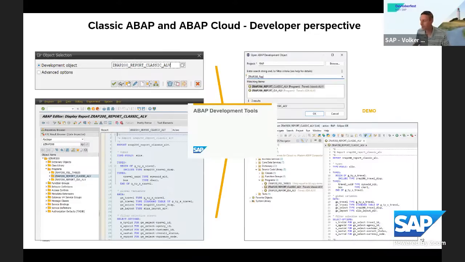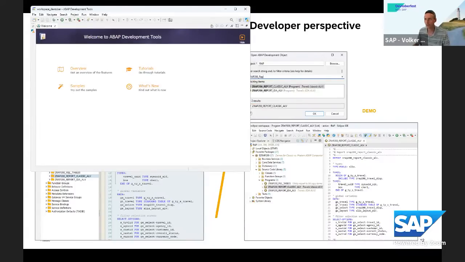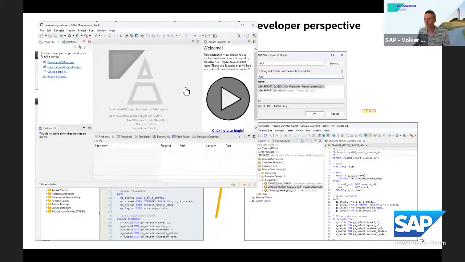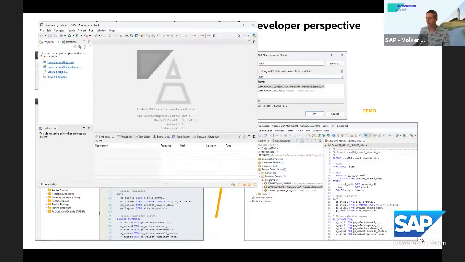Of course, I can. So first thing, starting ADT, just to demo live how that would look after installing the Eclipse base version that you need, and then the ABAP Development Tools add-on on top of it. That's how it will come once you have installed it. You can get insights into first tutorials. However, we will skip that, of course.